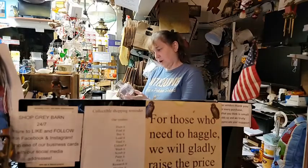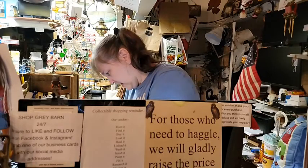I got this from Auntie's Attic. It does have a few flea bites on it. It is Shaw's Golden New York Mustard Bottle. It's $8. It does have some little chips going along here. Has some embossing on the bottom. Basically, it's the same that's on the top. It does have a slight iridescence to it on the bottom. And that's a very cute little embossed mustard bottle there for $8. Like I said, there's just a few little chips along the rim, nothing major. Very cute.